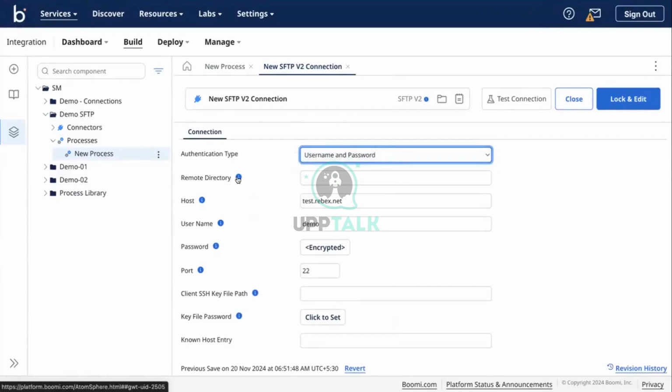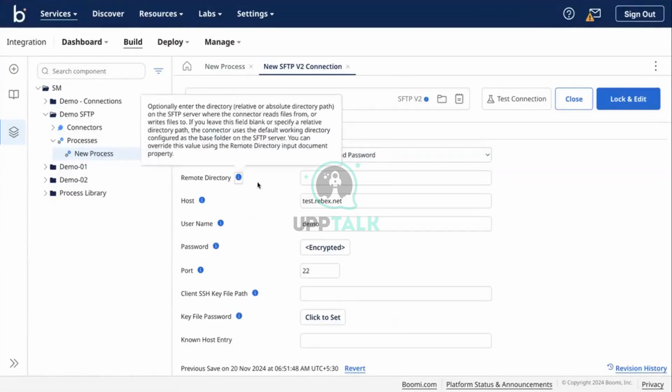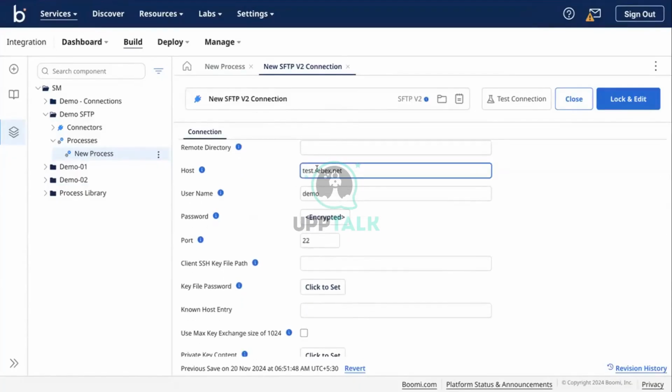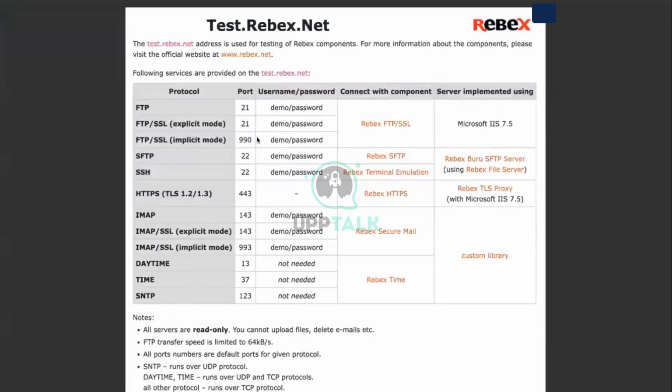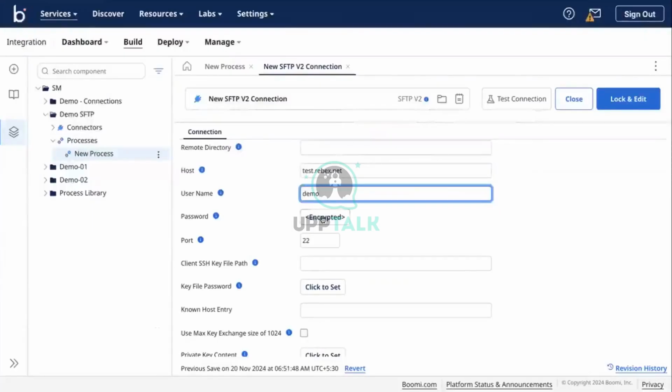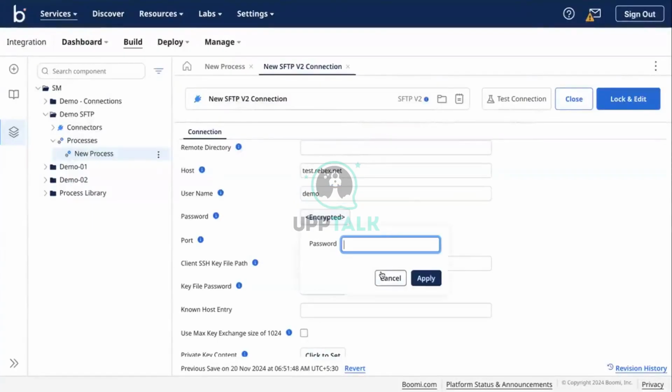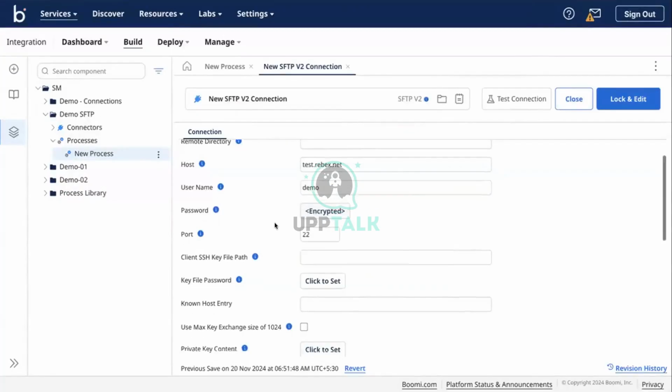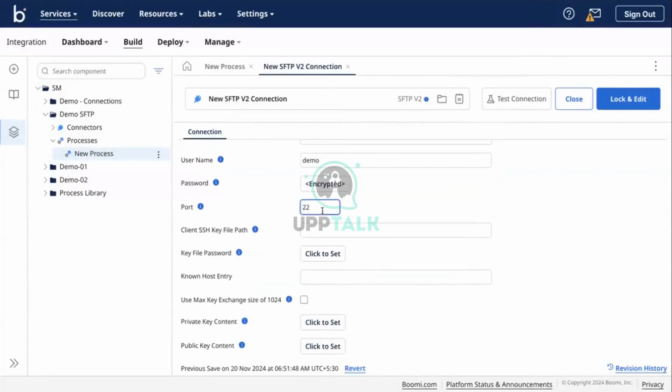Usually it will be username and password. Remote directory, avoid entering it here, it will unnecessarily mark it to a default directory. Then you enter your host here, then your username, which in our case was demo, and the password is password. You just enter it here, and once you click on apply, it will show up as encrypted, and the port.